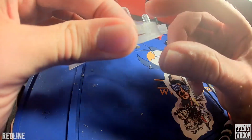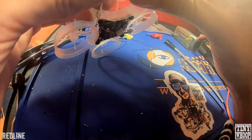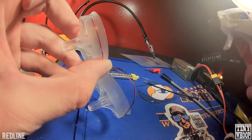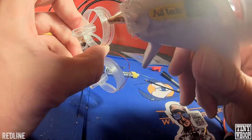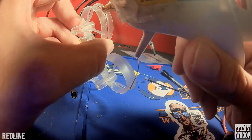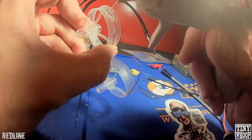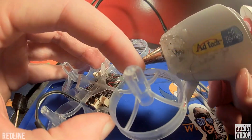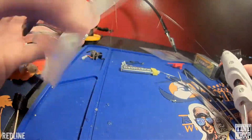It takes a little while for it to dry, and that's why if you have some hot glue too, you can always tack it down with some of that. Just do all 4 sides. So just pull the slack on the LEDs and a little bit of hot glue. Just kind of run it down the wires there. You could use welder's glue too. I'm just lazy and it dries a lot faster with this hot glue. I like it to stick almost all the way down to the edge of the frame there.